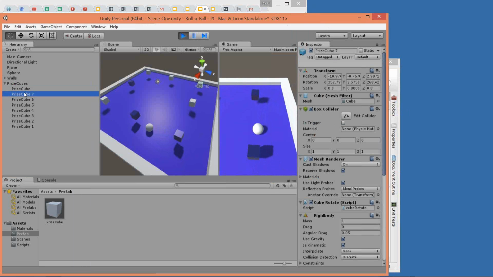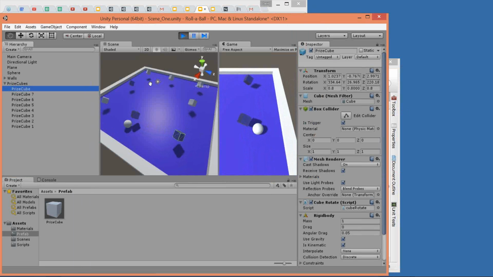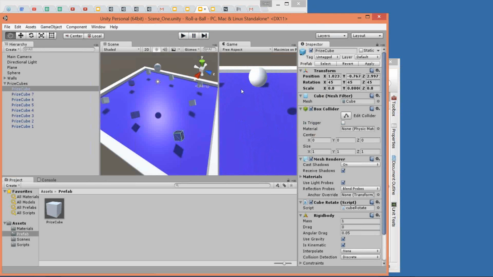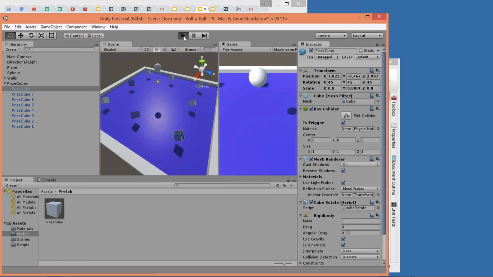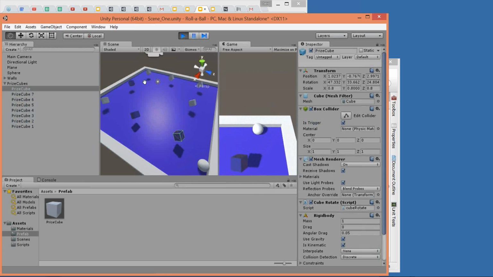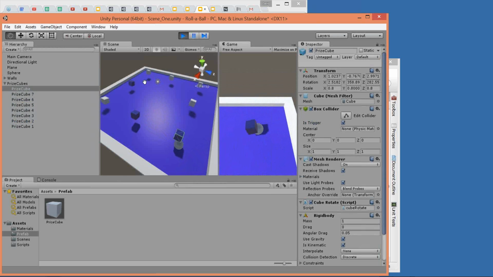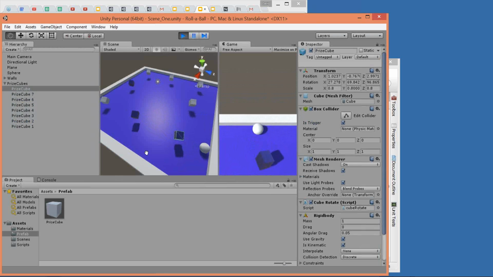Now let's check. Yeah, what did I do here? Its prize cube should be updating everything else. But, oh, I'm going to have to set that again. Okay, is trigger. I don't know. Okay. I'm sorry about this, but let's see. Oh, okay. Am I hitting it? I can't really tell. I definitely just passed right through it.